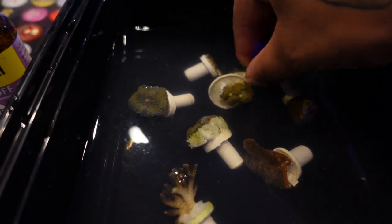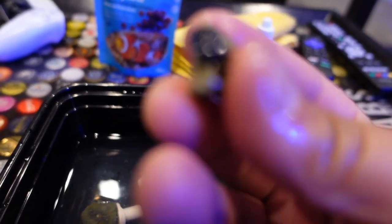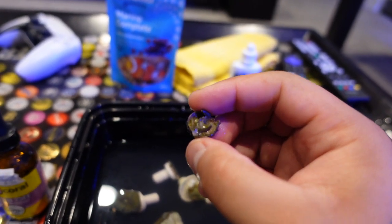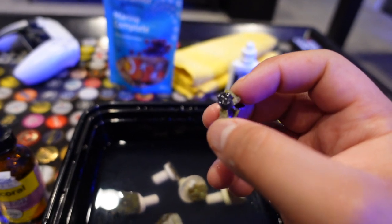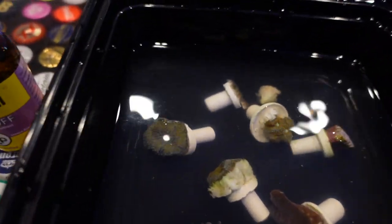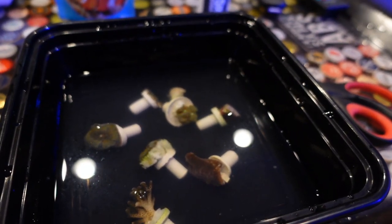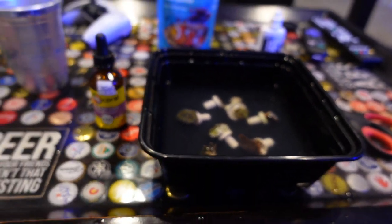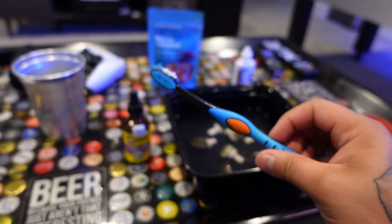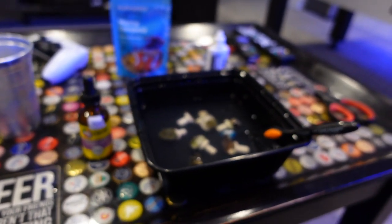Something different I actually found on one of these — they didn't put it on a plug. It actually comes on like a little shell, like a little Astrea shell. It's a little mushroom and the mushroom's on the shell. I'll find a spot for that somewhere. Just dipping these, and then I do have tank water here to clean them off before they actually go in my tank, because you don't want any of this coral dip going into your tank. One thing I like to use is just a regular toothbrush — that's just to brush off anything off the frag plugs, maybe like algae or just little things on it.